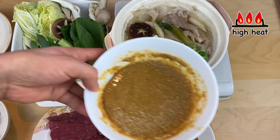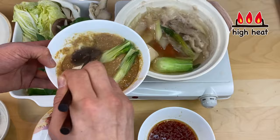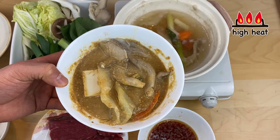Now let's have the same ingredients, but this time with the sesame sauce. So that's another thing that you can enjoy with the same ingredients, but a little different flavor with different types of sauce. Let's start with the Nappa cabbage. Oh, this is also delicious. But I actually prefer the Nappa cabbage and the ponzu sauce. But nonetheless, it's still delicious.